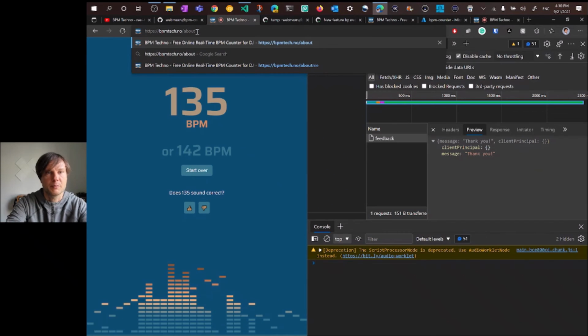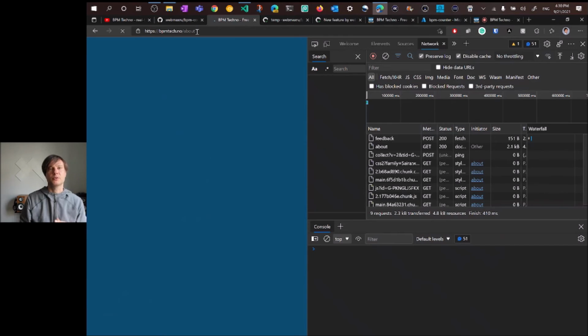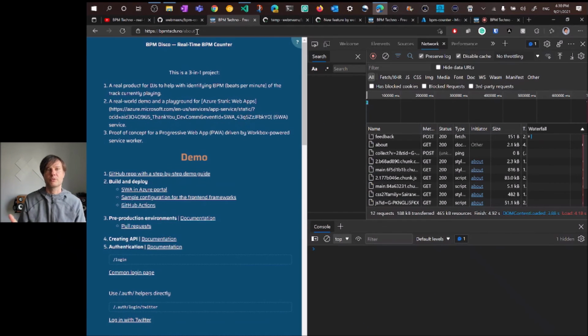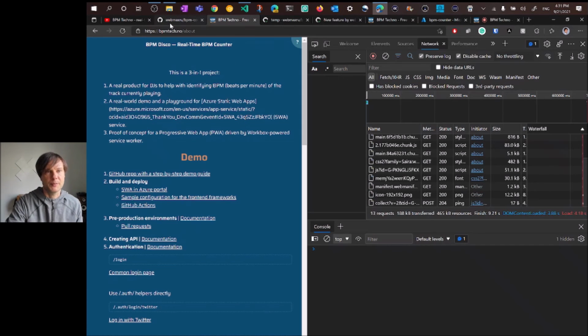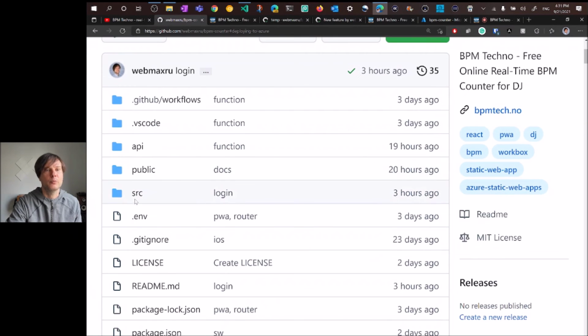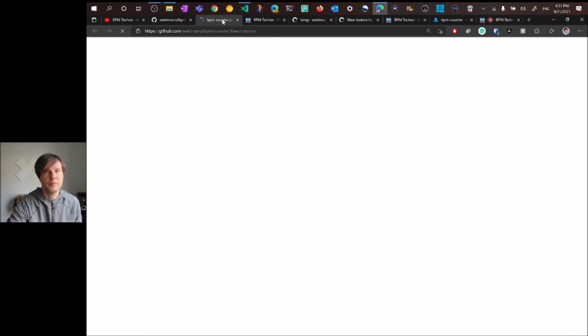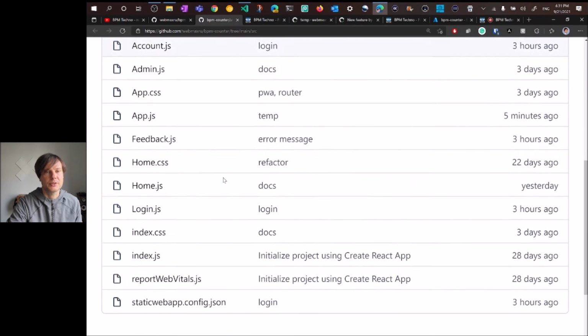For example, we have an about section. If we type it in the URL, you see the application didn't show you a 404, it just shows you the corresponding section of the website. Why is it happening? All thanks to support of navigation fallback in a special file we have to create and push to the code repo. I will show you its name and syntax.